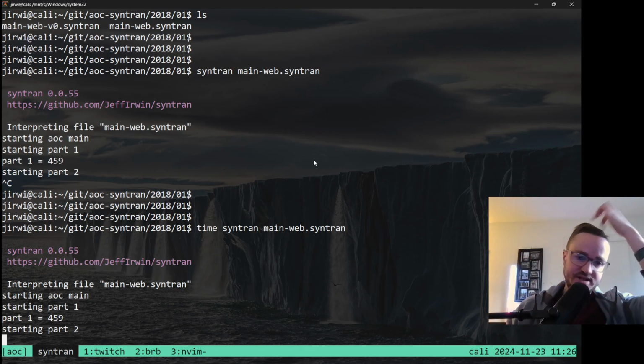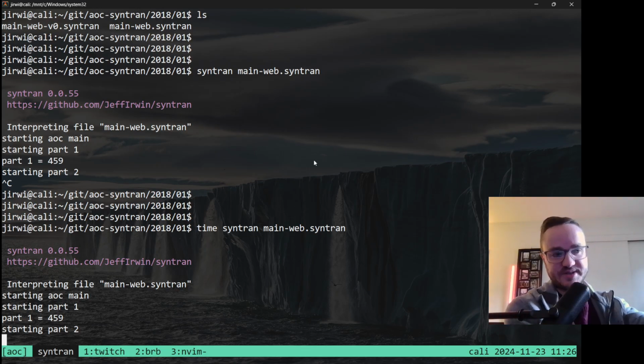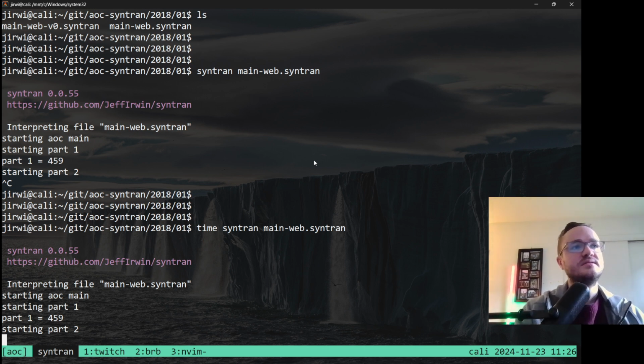Excuse me. It's really unusual for Advent of Code to give you a problem on day one that requires a non-trivial optimization. I might need to test some of the other inputs because maybe my code is wrong.